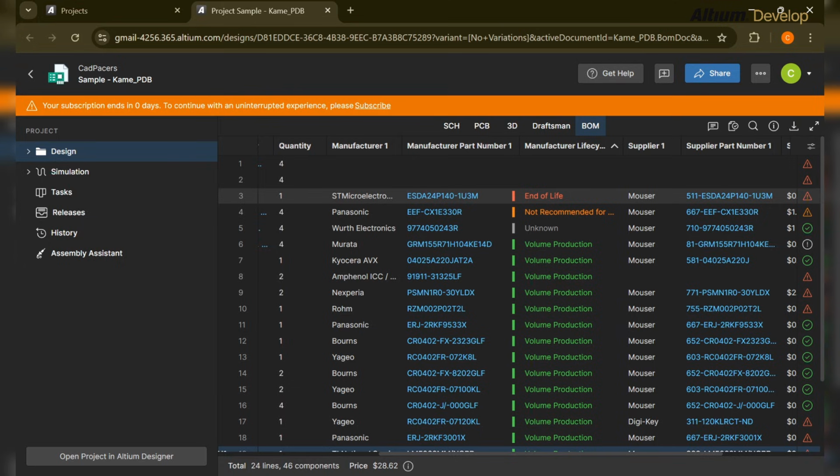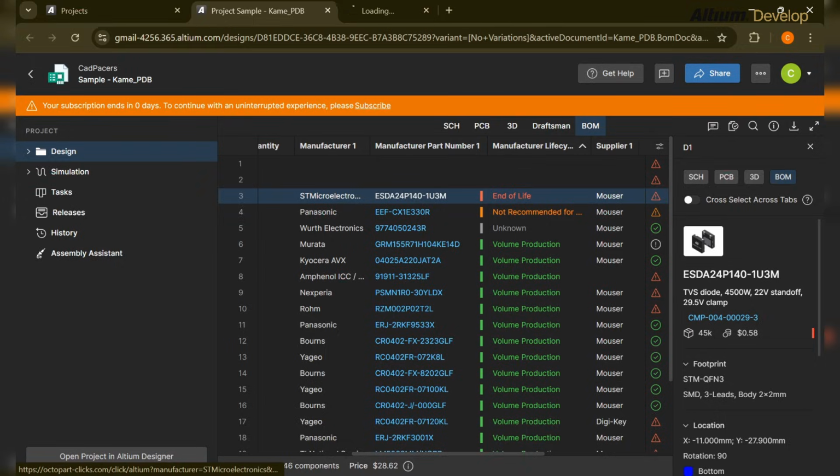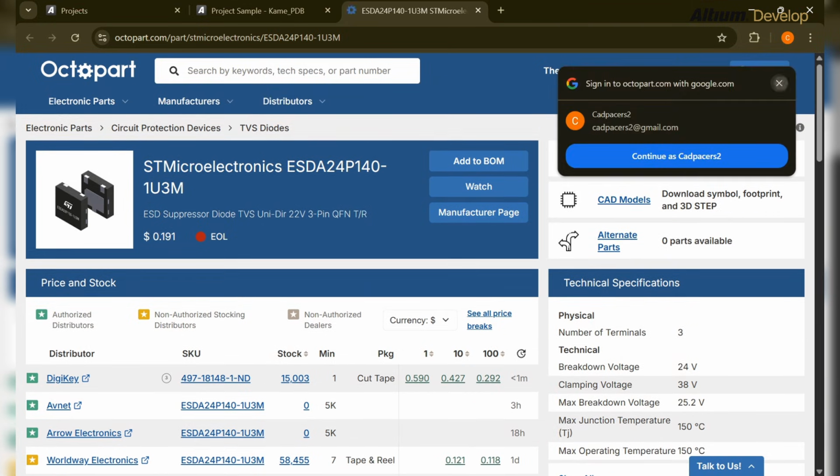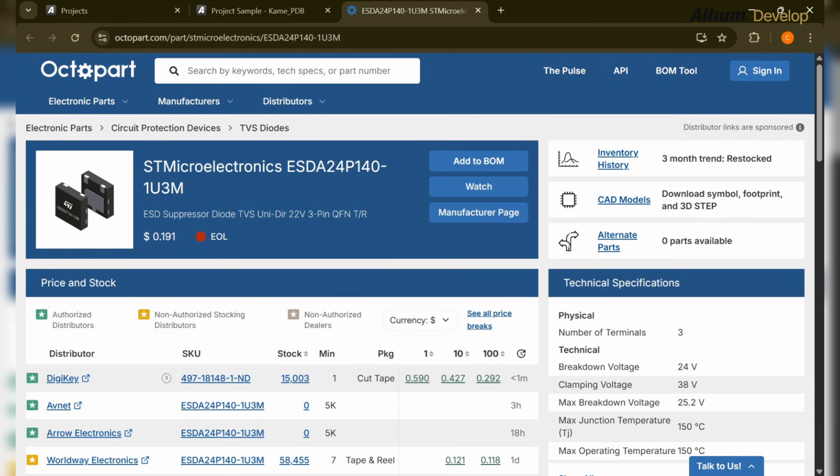So what should we do in this scenario? Click over the part and open it in the browser and verify. You can see here it's EOL, an end of life part. It's basically an ESD suppressor TVS diode, unidirectional, 22 volts, 3 pin QFN, a 3 pin TVS diode. So it's end of life.